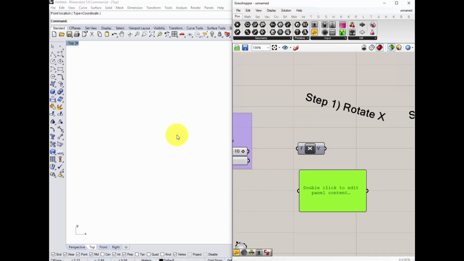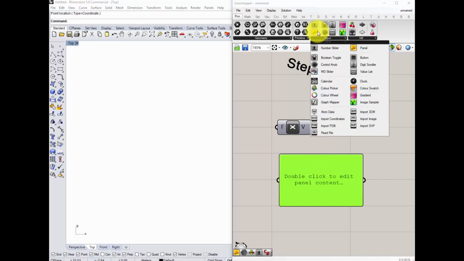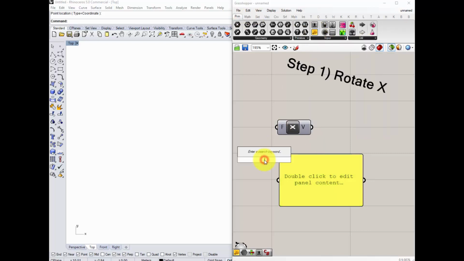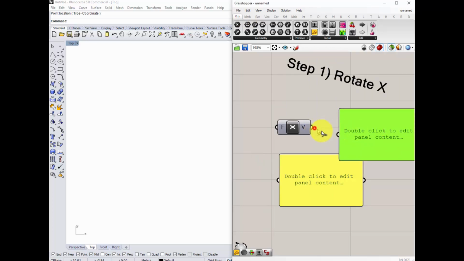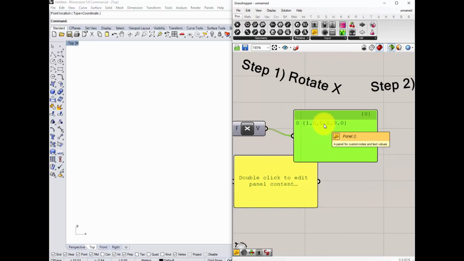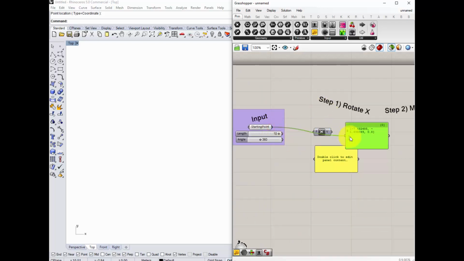They're not geometrical. However, we can display them in Grasshopper using the next most powerful tool, panel. You can find that up here under the parameters tab, but normally you'll always find yourself grabbing a panel and then dragging something into it. And all it does is give you a text-based representation of what's coming out of the output. So I can do that for anything on my canvas. I can do that for the point.